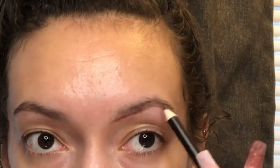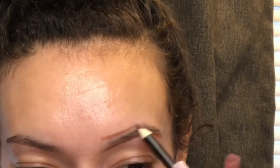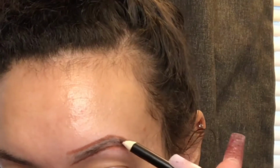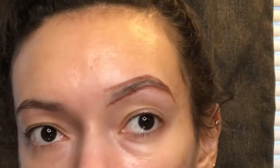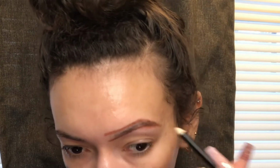So like I said, this is liner number 8 from my brand. That is a lip pencil, but you can also use it for your eyebrows as well. So literally what I'm going to do is just small strokes like that. And so I just outline my brow like that.